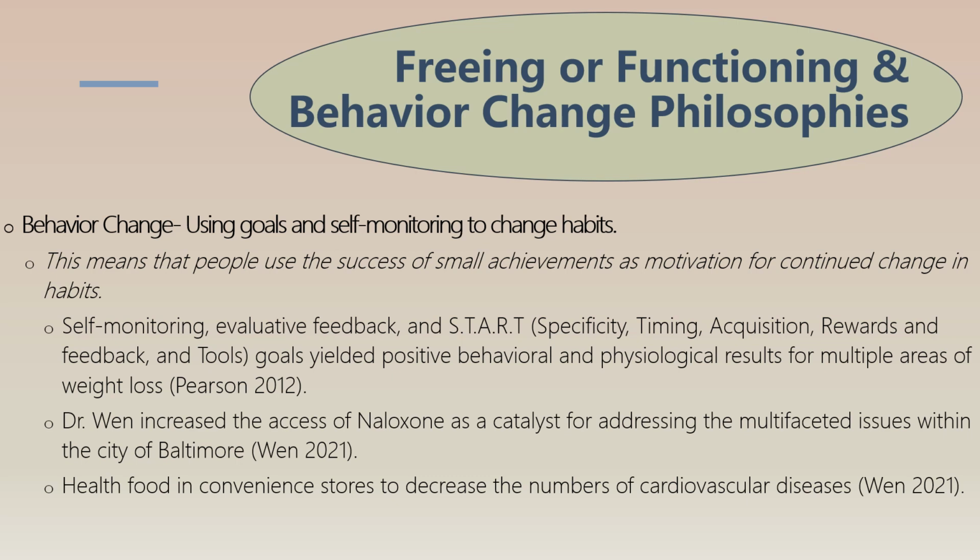Dr. Wen increased the access of naloxone as a catalyst for addressing multifaceted issues within the city of Baltimore. So she did what she could to ensure that the people of Baltimore had access to this drug as a first step in a much larger step of trying to combat addiction in the city. So she realized that this would be a huge undertaking, but by taking one step forward of increasing access, she would eventually be able to have a larger reach.